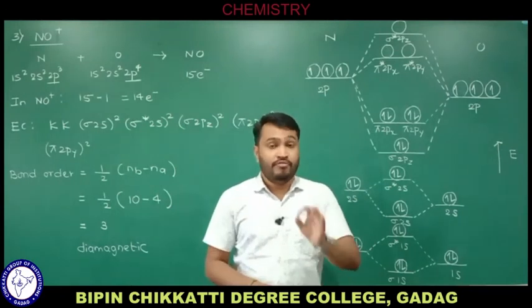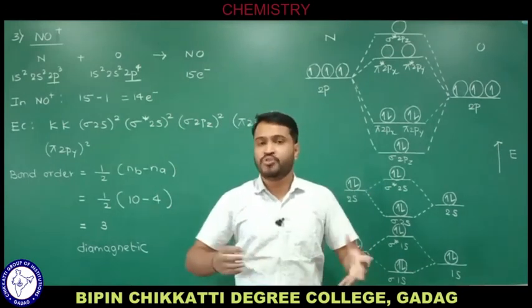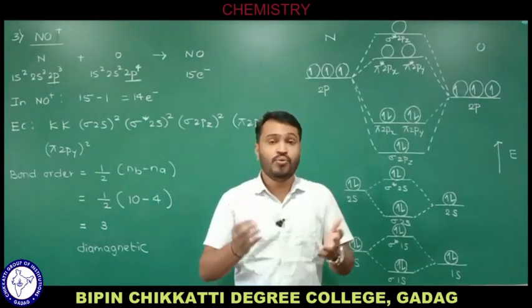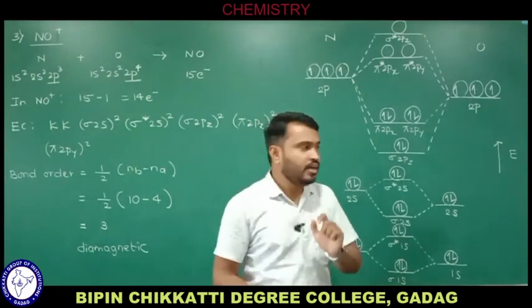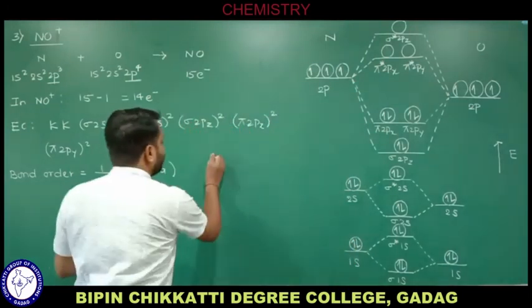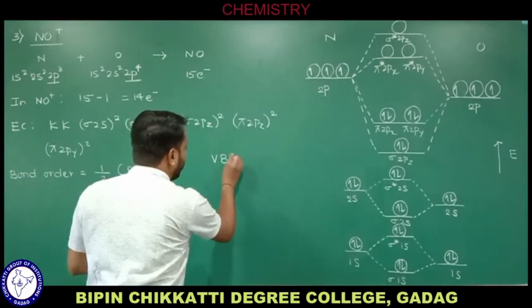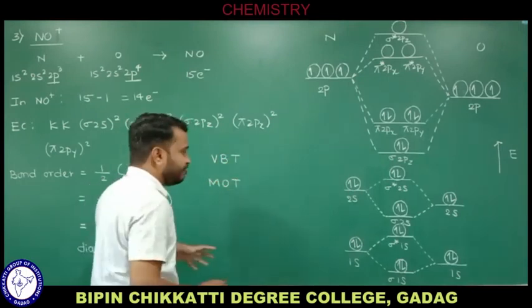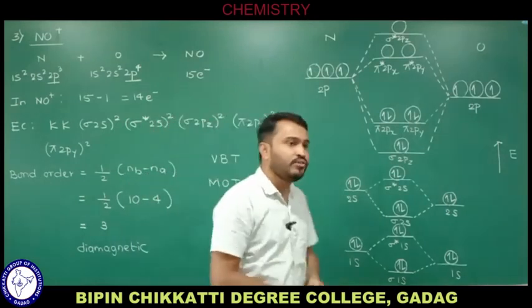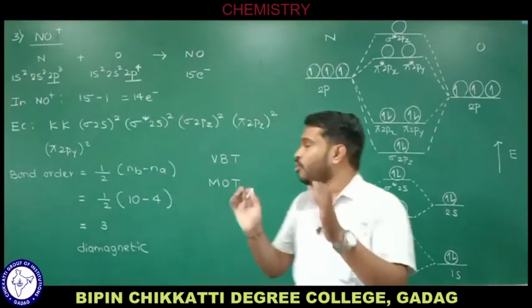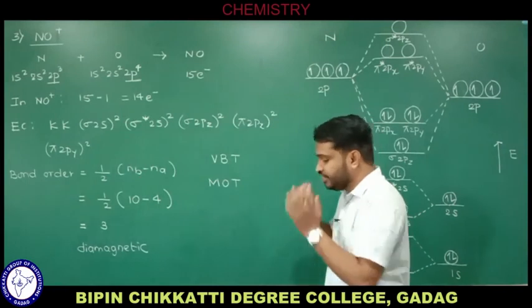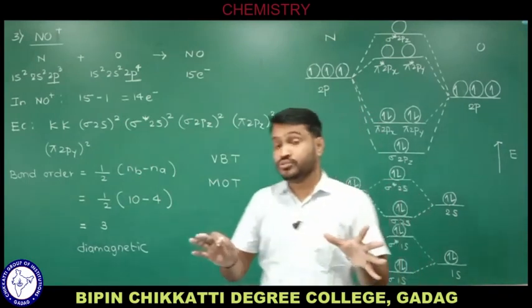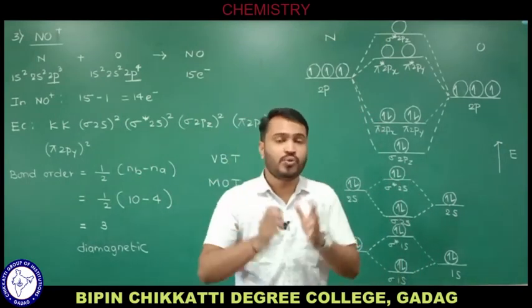Finally, we'll compare the two theories we studied to know the covalent nature in molecules. The previous theory was valence bond theory, and recently I discussed molecular orbital theory. So valence bond theory and molecular orbital theory. We'll see what the common points are that we studied in these two different theories. These two theories are approximations only.